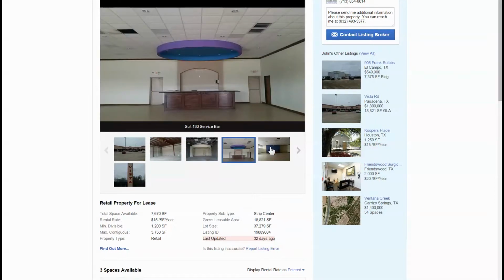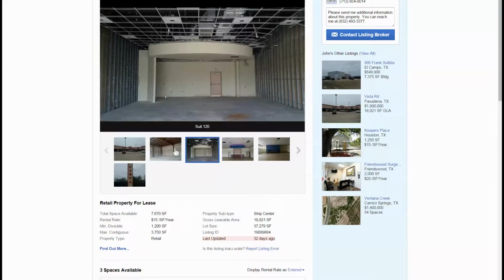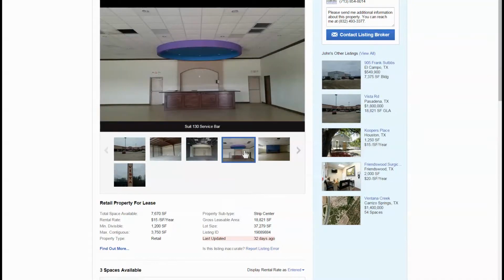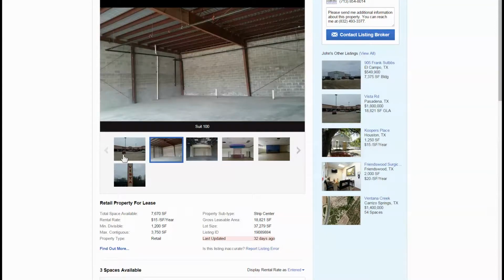So one thing you're going to have to account for here is the build out, especially for a space like this. As you can see, it's studded out in the back, so that's going to save some money on not having to put in water connections. Utilities are probably studded out as well, but the build out can be substantial. Even on a small space that's 2,000 to 3,000 square feet, you can easily spend $60,000 to $120,000 on build out, and the landlord may not pay for all of that. They may pay for just part of it. So it's something to account for.